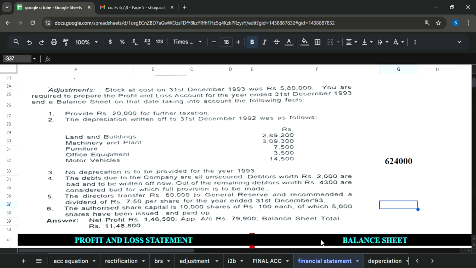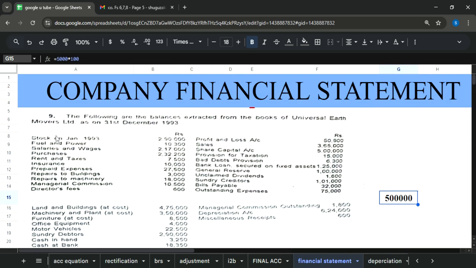So guys, you can see that all 6 adjustments are duly added with their dual effects. Why we have entered number 6 and number 2 only for once? Because their amounts are already present in trial balance. That is why we are not considering them appropriate adjustment. That is why no dual effect. We had recorded them only once. Adjustments are completed. We will now be following our trial balance, which is present over here.